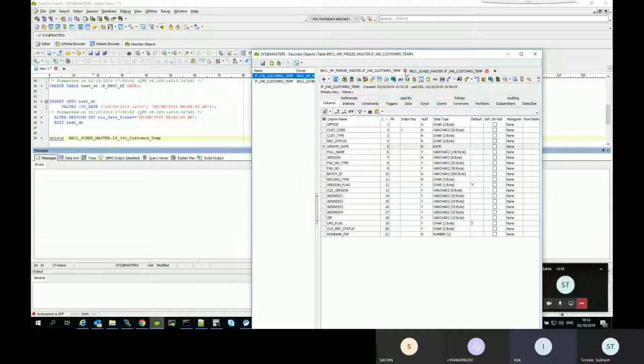We need to look at the 2 columns and we see, for example, in SCAD it's 3 and in freeze it's 2. So we need to increase it to 3. Is it understood?